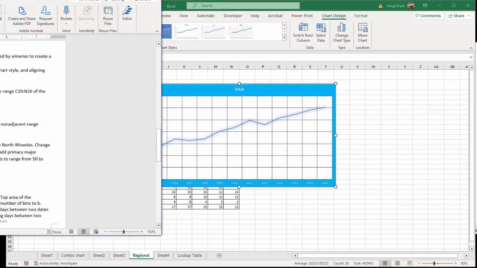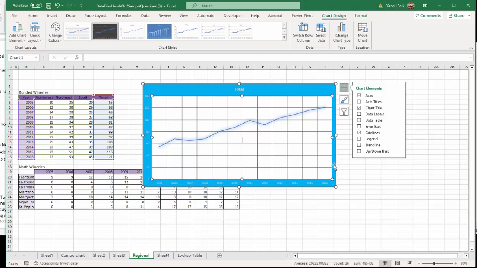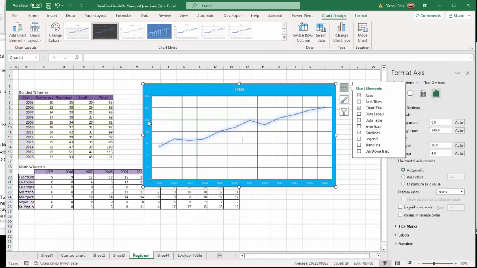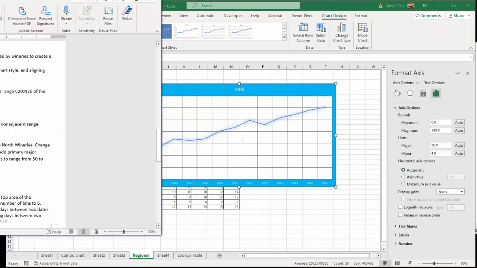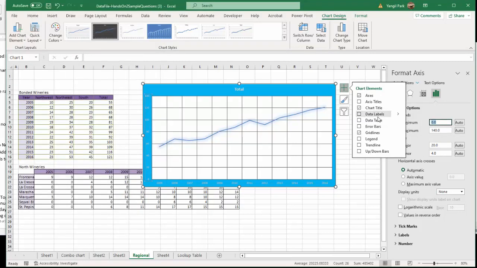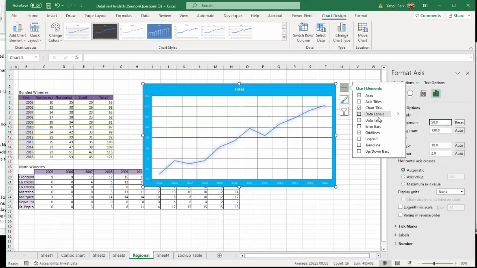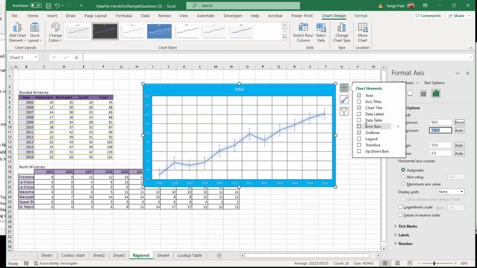And also, lastly, for this line chart, change the scale of primary y-axis. So I'm going to just double click y-axis so that I can change the minimum, maximum, and major. So 50, that's the minimum, 140 maximum, and major 5.